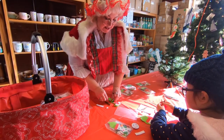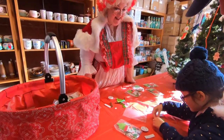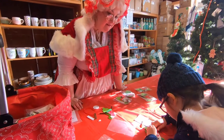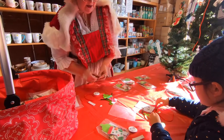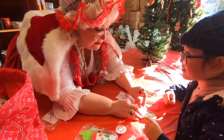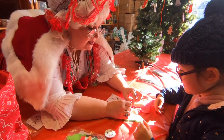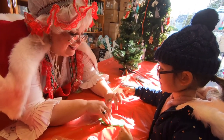all right, and you're gonna tuck them just underneath the stocking, just like that. Yep, one on one side, one on the other side. He could have hands on either side. It's fine. So you just peel that little bit up right there. Yep. You got it. You don't need too much. All right, and then what you'll do is take this piece, the long one, so you already got it there, so we're gonna fix his hand a little, and then we'll take this one, and then you bend it right there, and then you just turn it, and then you bend it upward. Oh, nice. And then he's got little hands.